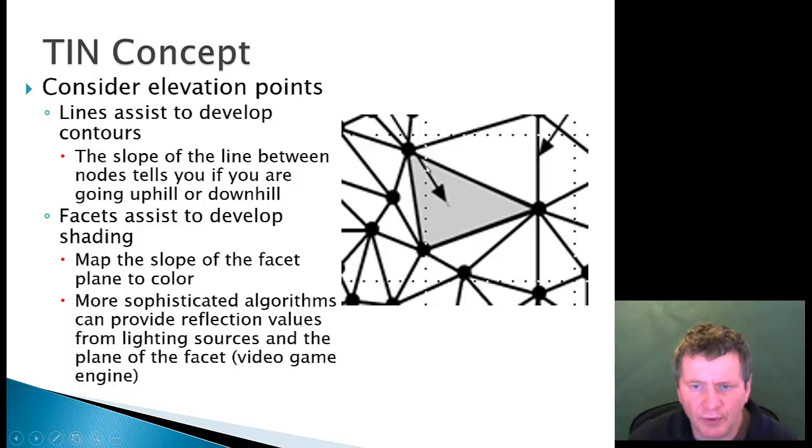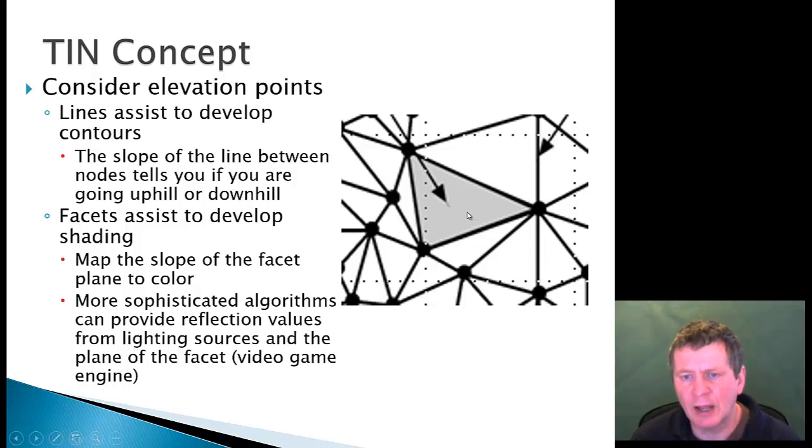And so if we have a slope for this line, a slope for this line, and a slope for that line, that will allow us to tell the orientation of the slope of this facet. Once we know the slope and how it's angled, if we attach some lighting sources, we could say, well, this one, because it's facing away from the sun, will be in the shade, or if it's facing directly at the sun, it will have a brighter surface. So we can assign the brightness of this surface based on which way it's facing with respect to the light.